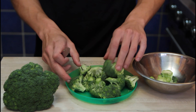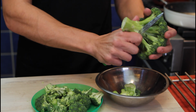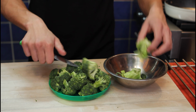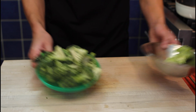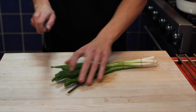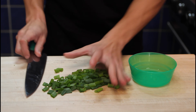Let's see if they're all about the same size. This one's a bit big. We'll slice it in two. Moving on to the next one. Remove the stalk and cut. Slice the top and reserve for later. Hey Siri, green onions. Well, now we want to cut about this much. Always with your middle finger guide your knife. That should be enough. Reserve.